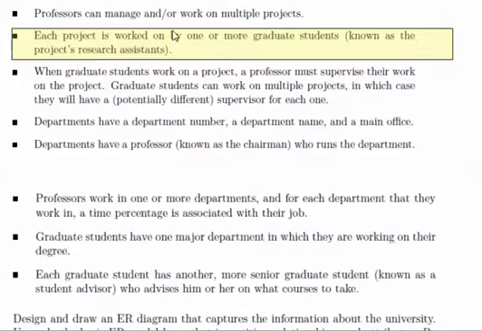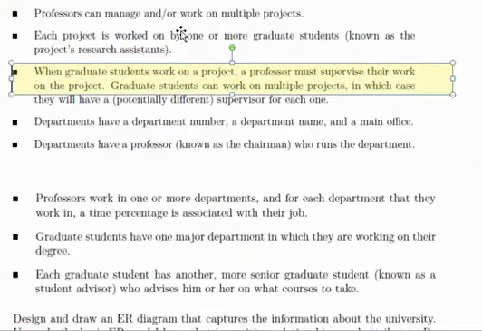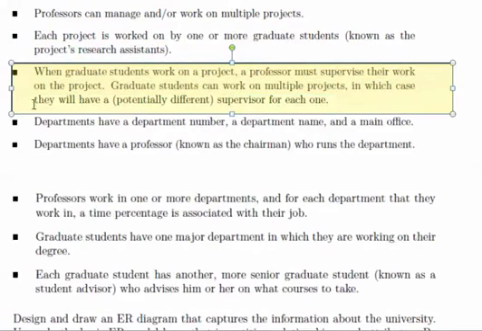Okay, so now the next bullet is the one that is going to be a little confusing, because it says that when a grad student works, as we discussed before, there has to be a professor that supervises the work, and grad students can work on multiple projects.